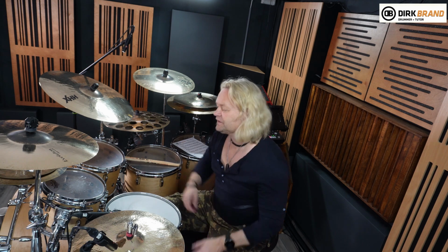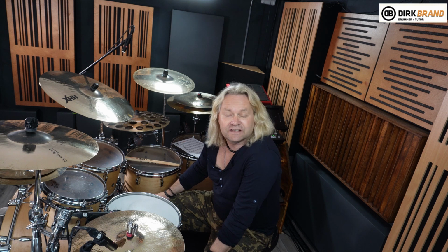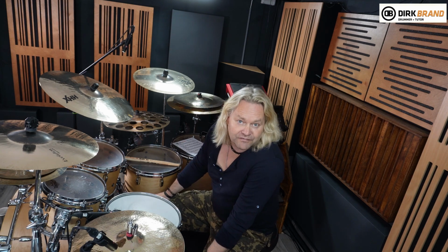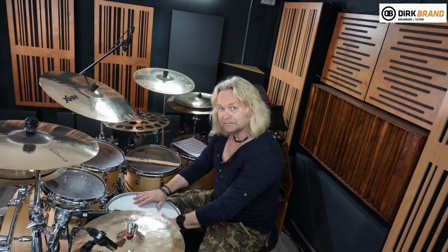And today we have a cool 16-note drum lick, which has a nice melody on the toms. Before we get started into the lesson, let's do some warm-ups, which will prepare you for the drum fill. Warm-up number one: we do one bar of 16 notes on the snare drum.